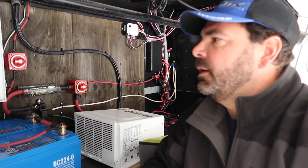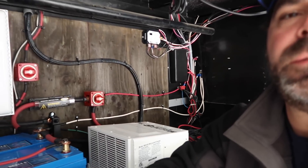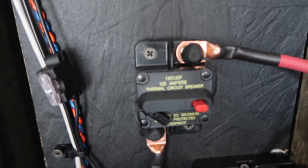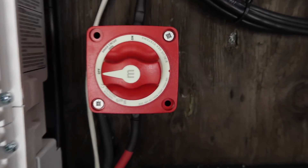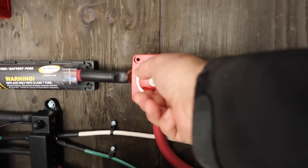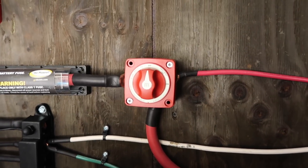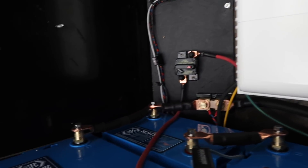Before I work on the system I need to turn things off, so I am just going to make sure everything is off and not energized — starting with the resettable breaker that controls any energy coming from the solar controller to the batteries, and it is already in the off position. The off switch for the solar from the roof is off. I am going to turn the inverter off as well. There is also no 12-volt power going to the rest of the coach, so basically the coach is dead now — nothing going in, nothing going out — so I can feel safe working on the batteries.